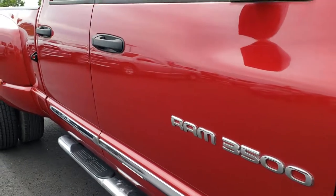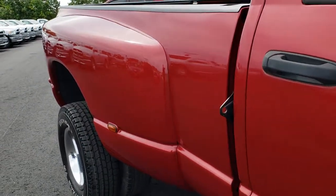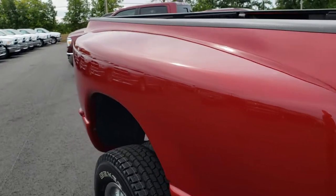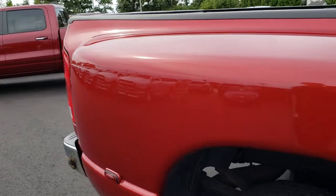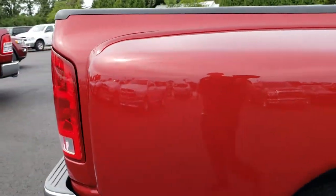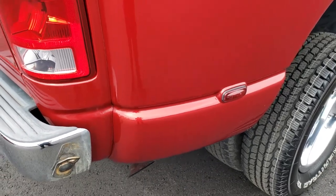As you go down this side of the truck, you can see just how clean the body is, how reflective and mirror-like that paint is. We take these HD videos so if you are far away, or even if you're close by and just cannot make the trip down, you can still see the truck, hear the truck, and have confidence in the vehicle that you're looking at before you even get here.